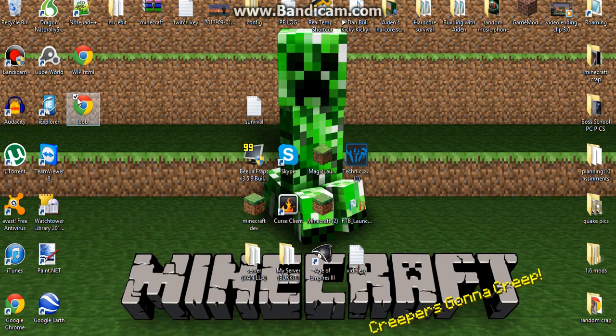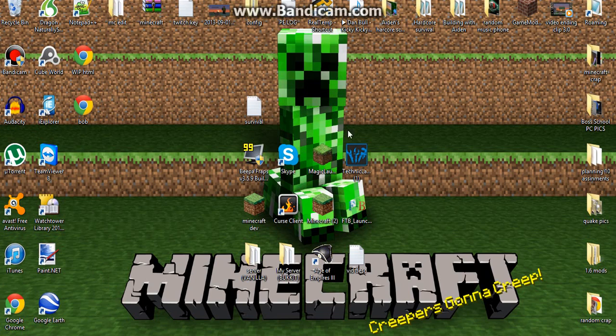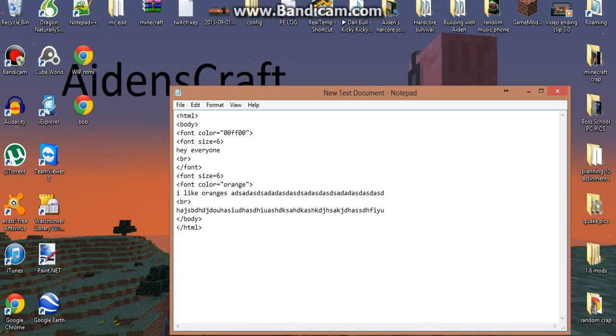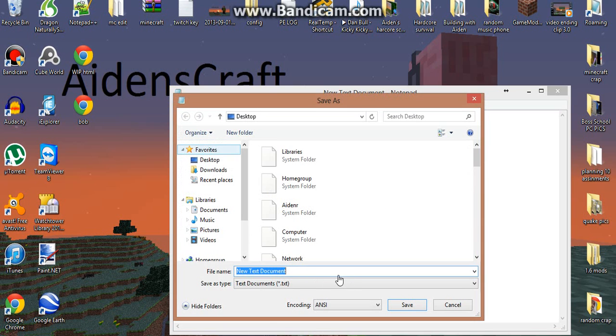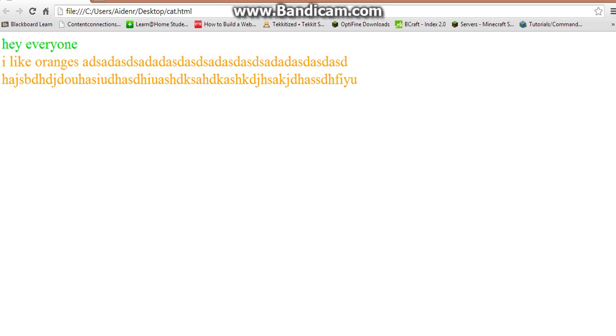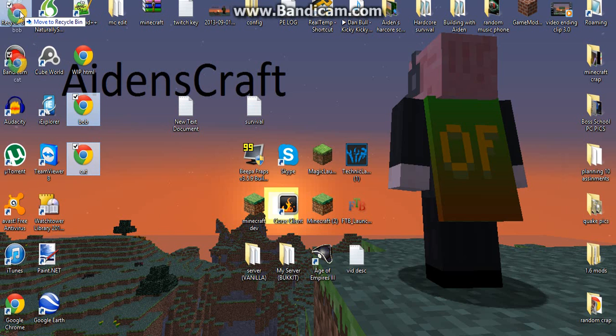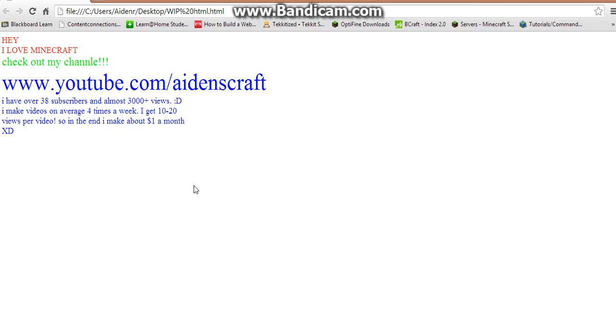That's all you need. And just to show you guys, let's actually reopen Notepad++. Here we go. We're going to copy. Close that. New text document. Now paste all that stuff in. It doesn't look as nice, right? But I guess if you're just starting out, it is easier to actually work in this because there's less settings and everything. Save as, let's go cat.html. And there we go. Now we open up cat. And as you can see, it works. So you can use either or. They work exactly the same. I have obviously a more confusing one. It's longer, but it's basically the same thing.